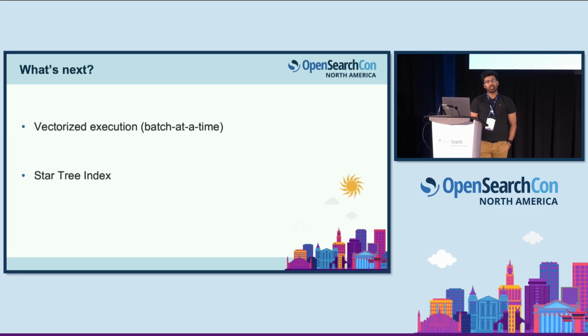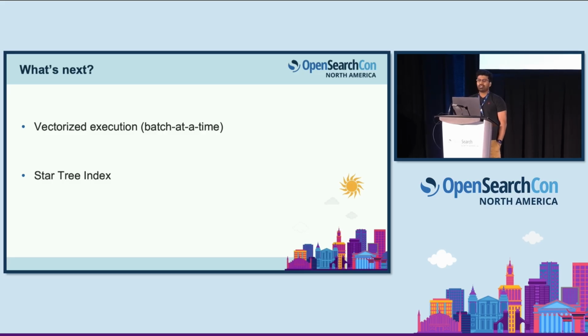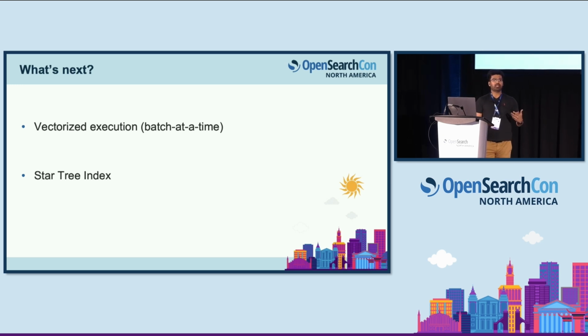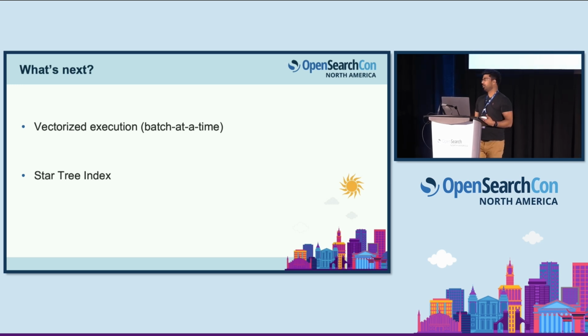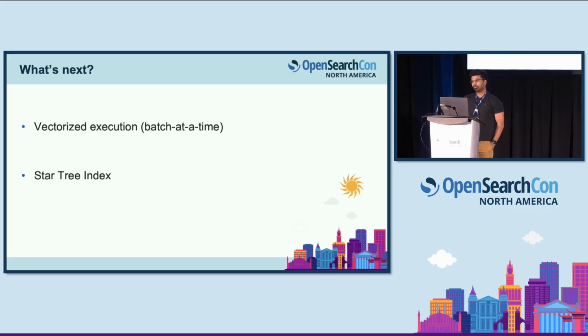If none of these work for your use case, then we also have the option of a star tree index. One of the disadvantages of star tree index is that you need to understand your use case beforehand, because this is something you need to create at indexing time, and only then it is available for search. But if you understand your use case very well, and star tree works for your use case, then this can also provide a very significant speedup.